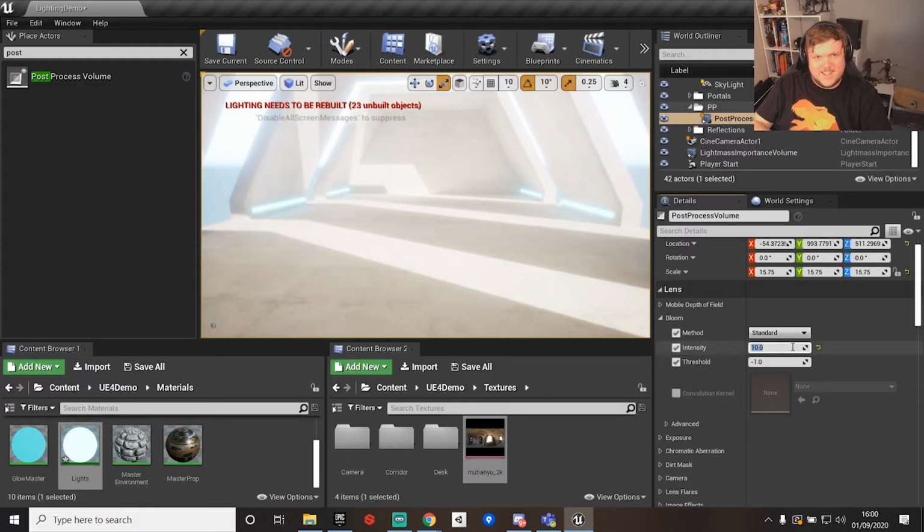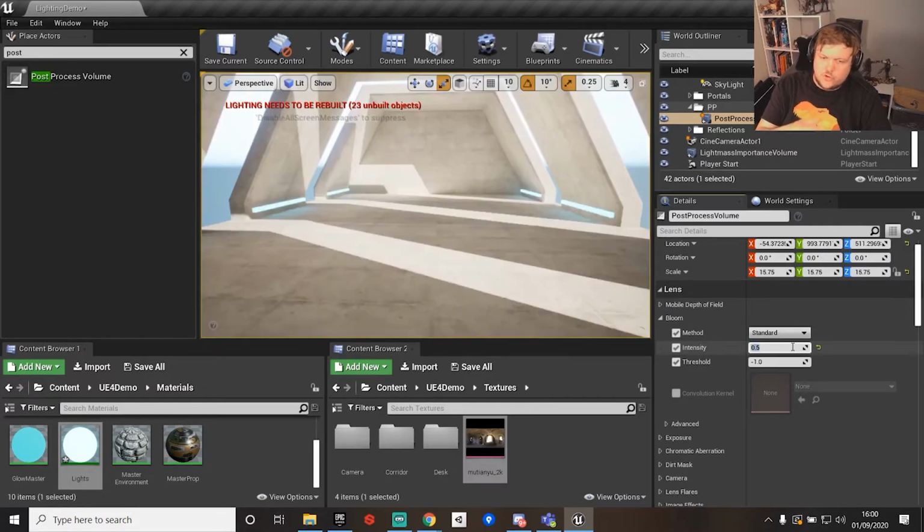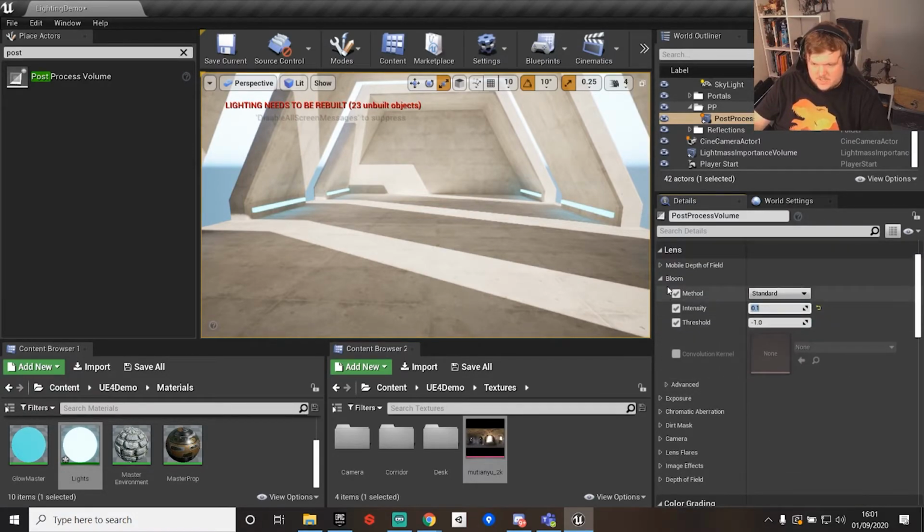Sorry, referring to that, but you want to keep it subtle, and even that is probably a bit too much. 0.1 is probably around about best. Threshold, I always keep it to -1 anyway. So that's bloom.